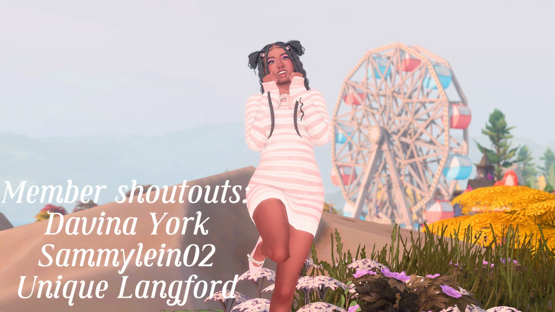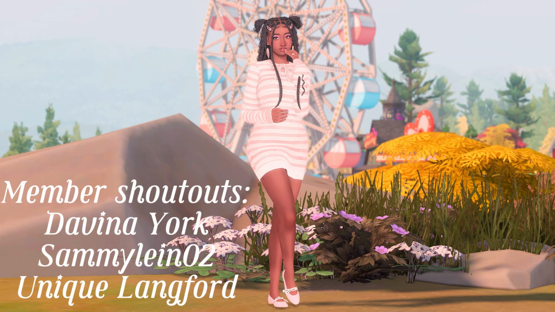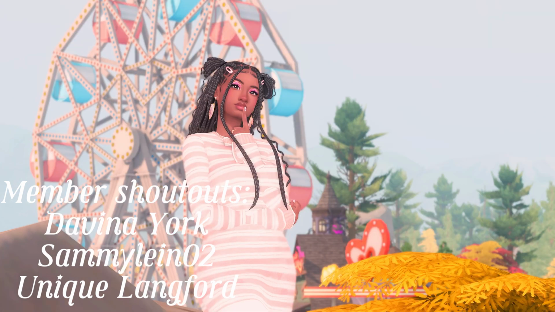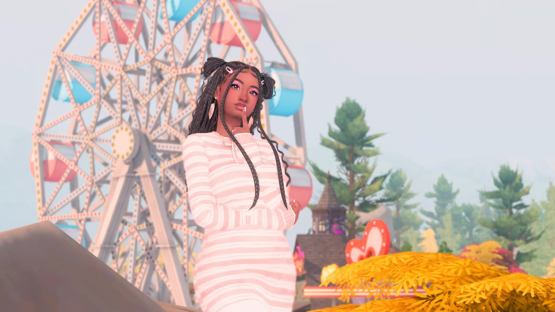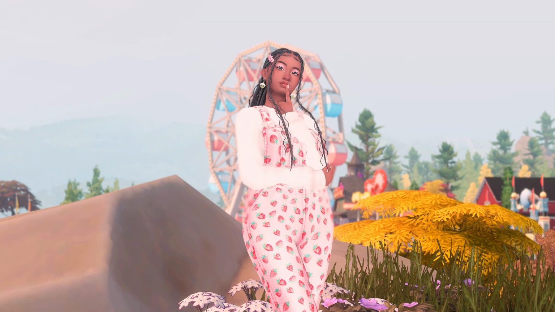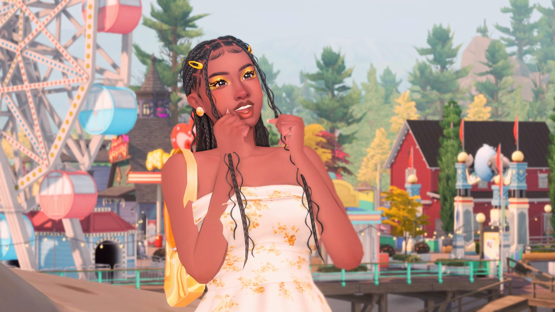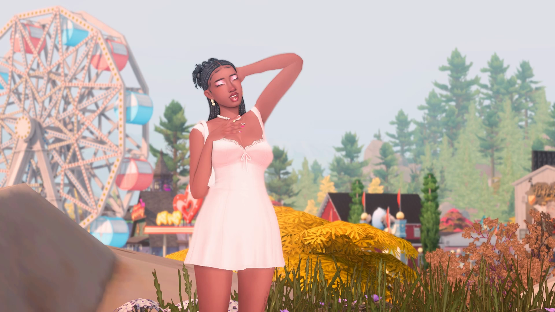But these are the screenshots, and I took them in Copperdale, in the side lot that's basically right in front of the carnival, because the carnival isn't an actual lot, it's in the world. So this is the lot that's in front of it, I guess. And I love it because it's such a beautiful backdrop, and I think it fits a cutesy theme really well. And I will have the sim up for download, but Sims Show is being really slow, so I've been trying to give it some time to sort itself out. And yeah.